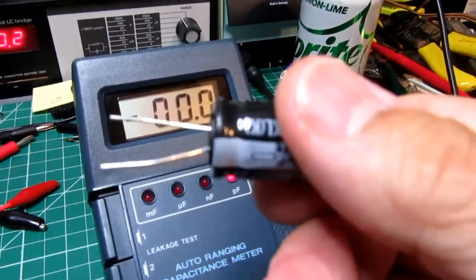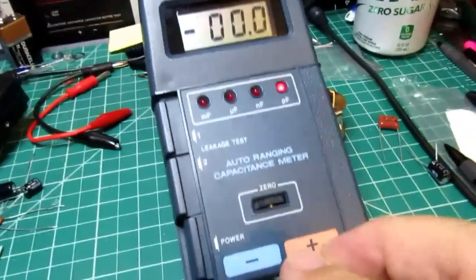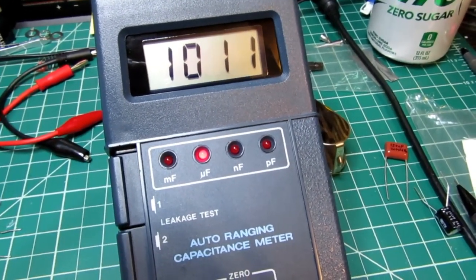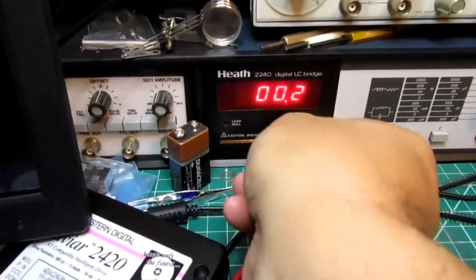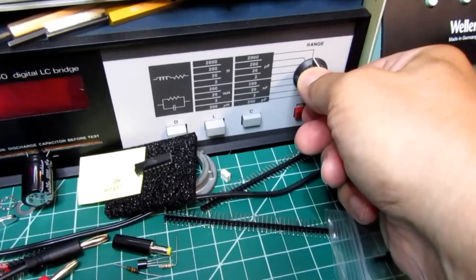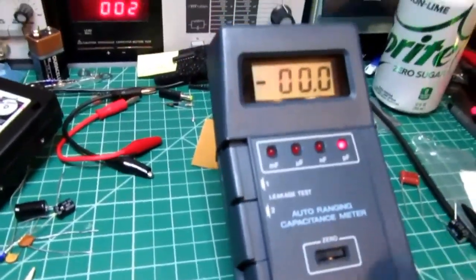And then this is 1,000 microfarad, which is testing at 1,012 microfarads. Pretty much right there, just the lowest digit is kind of drifting around, but really spot on. Let's try it on this guy. And I have to change the range again because this is not auto ranging. Go to the 2000 microfarad range. And again, it's slightly high, but it's pretty much there. So this meter is doing its job and it's working just about perfectly.